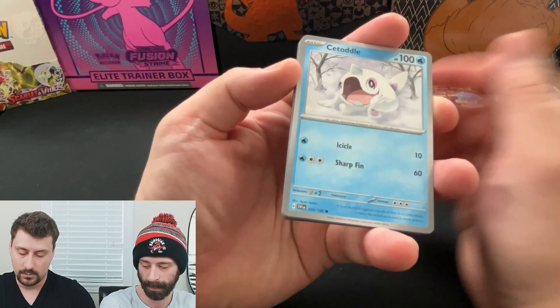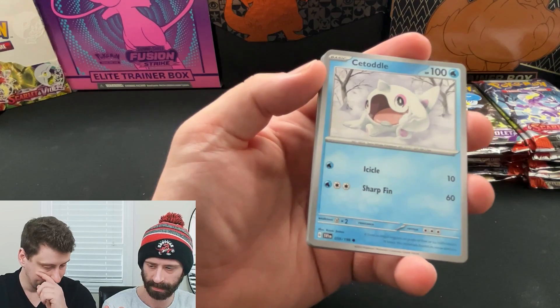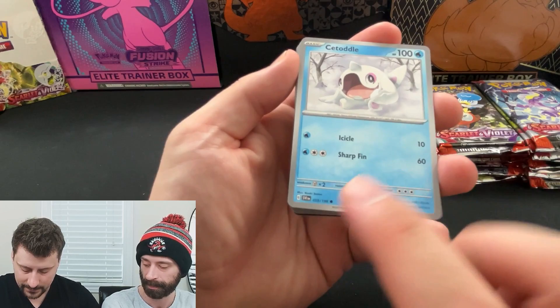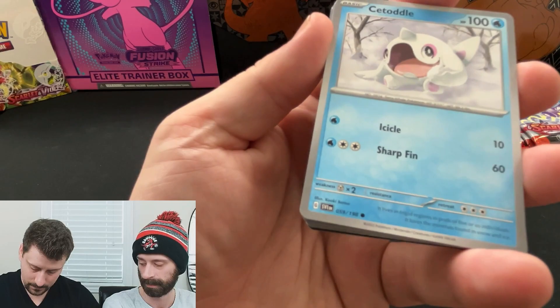Also, they changed the base - clearly they've changed it to a gray border. I kind of like it; it looks a little less kiddy. I think where it's released first in the OCG - which is Japan - that's actually what they've had, and they brought that over here to North America. There's a difference on the bottom corner where the set name is. That is definitely an improvement. That helps.